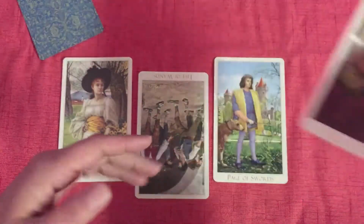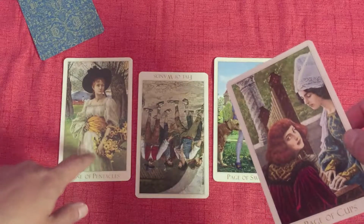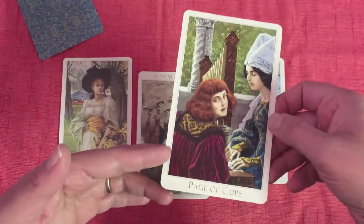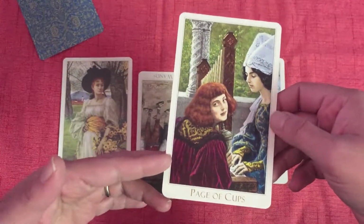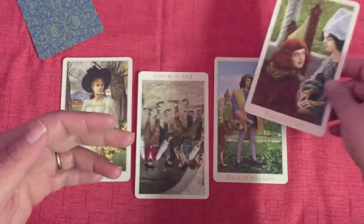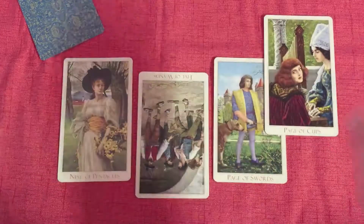So instead of showing a confused or scattered sort of demeanor and downplaying her confident, well-established persona, she needs to also show herself as being who she really is. She's a sweet person, and she needs to be showing herself that way. She needs to open her heart, and just kind of be there in that moment. So that way it will reduce the impact of the Page of Swords energy to a large extent.